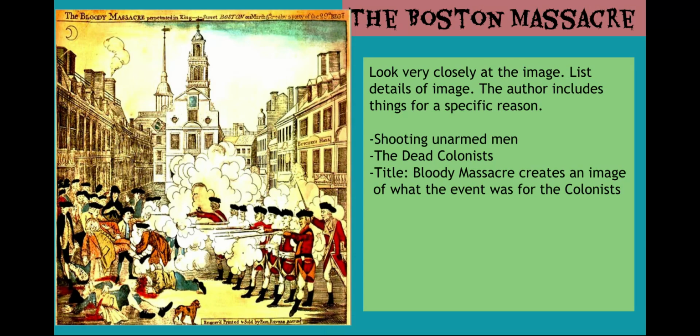And so what happens in Boston? They're angry over all the additional taxes they're paying. And so they stand up to the British soldiers. And what do they do? They start hurling insults. They start throwing rocks, and they start clubbing the soldiers. And so the soldiers fire. 5 people are killed, including Crispus Attucks. And as a result, this political cartoon becomes very important because it shows that King George III is willing to show off his power.